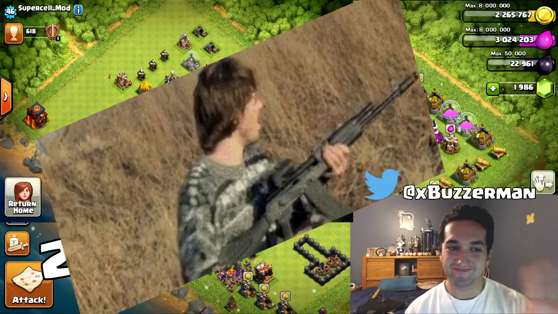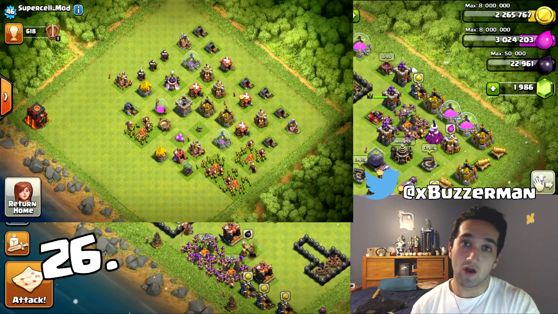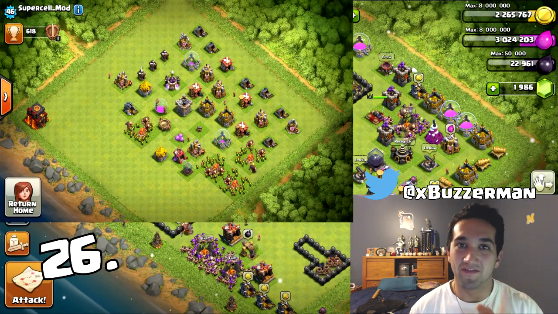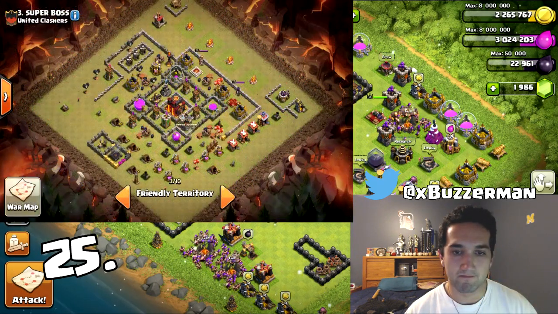But shots fired! Shots fired! Town hall, like people are just gonna town hall snipe, even though he's got all his defenses over there. That's definitely not the point of leaving your town hall on the outside. Good job, Supercell. Come on, man.